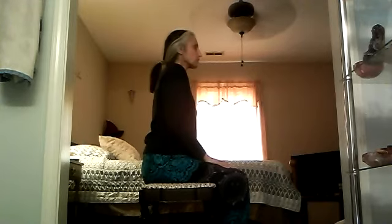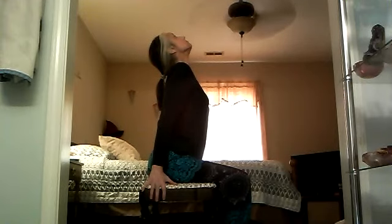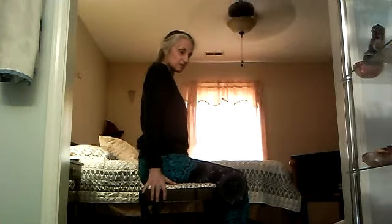Next move, we're going to do a gentle back bend. So you're in your yoga seat and you're going to put your hands on either side of your chair and arch your back up gently. And I don't know if you could see that I'm arching up, so I'll do it sideways. Straight. And then gentle arching up. And then back to center. Remember to breathe, Lori, breathe.